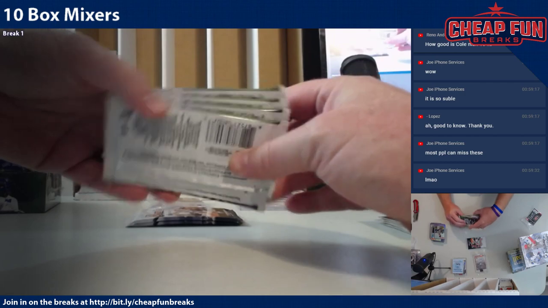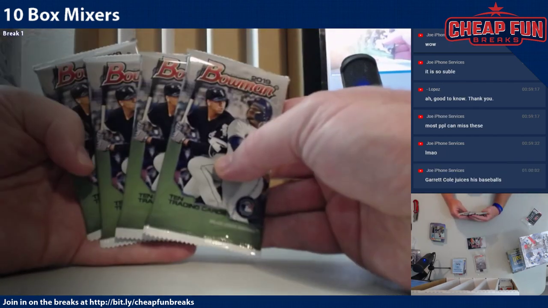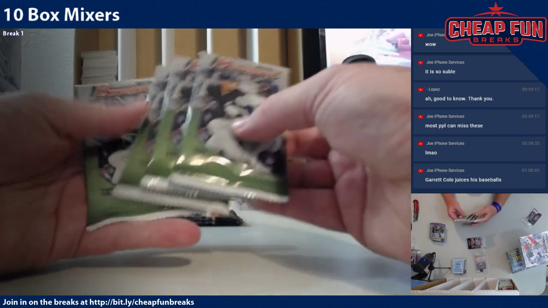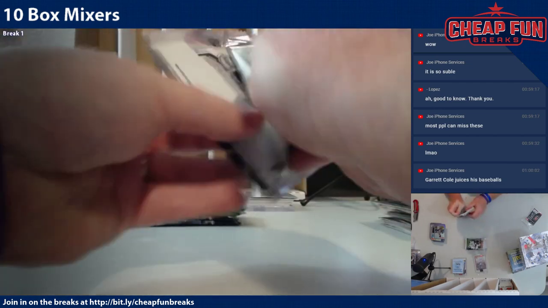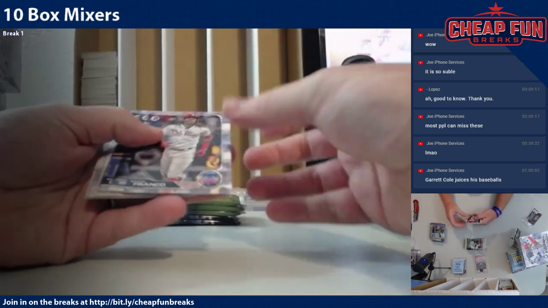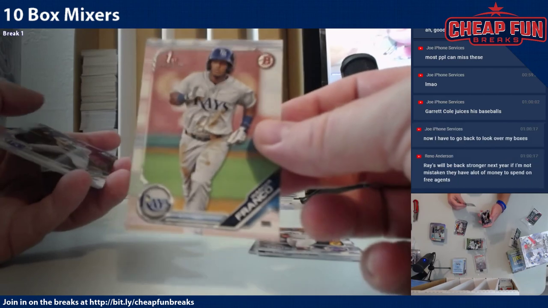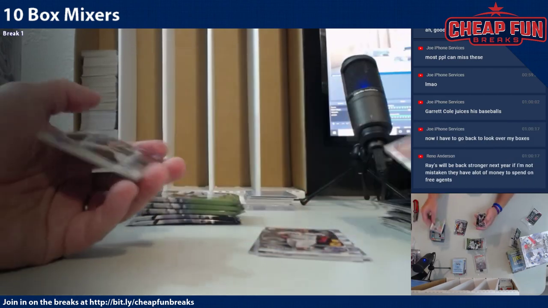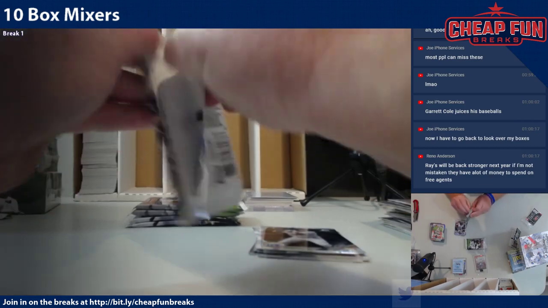These four packs have nothing but base. They have chrome, but it's base chrome. No refractors, no inserts, no parallels, nothing. But if you hit Wander Franco. So that's all we're going to do. We're just looking for him. That's all we're looking for. And we hit him. So, mission accomplished.